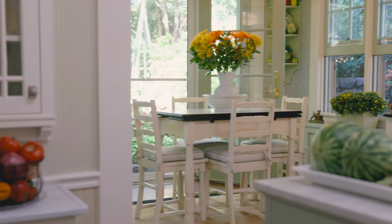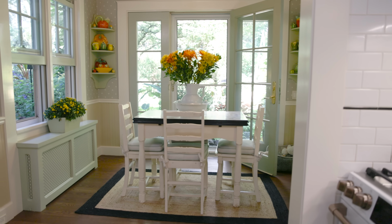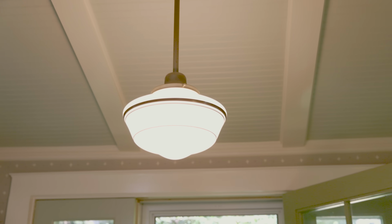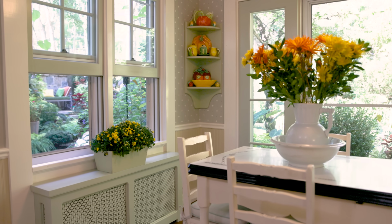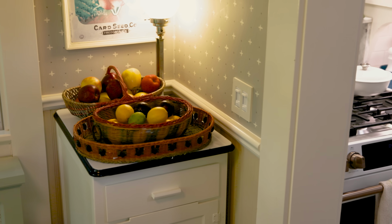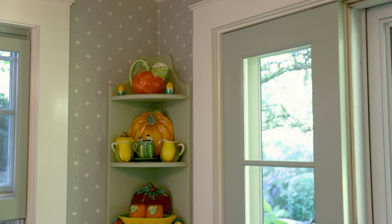I wanted a kind of more relaxed feeling, less kind of classical. One time when I had a group of friends over, someone's wife said to me, "Oh my God, I love your kitchen. It's just like my grandmother's," which I kind of thought was charming, I think. But I sort of like that feeling, and in the things that I've collected in the kitchen, it kind of, I guess, reinforces that vibe.